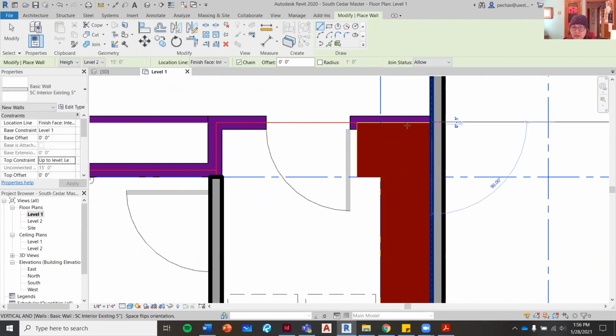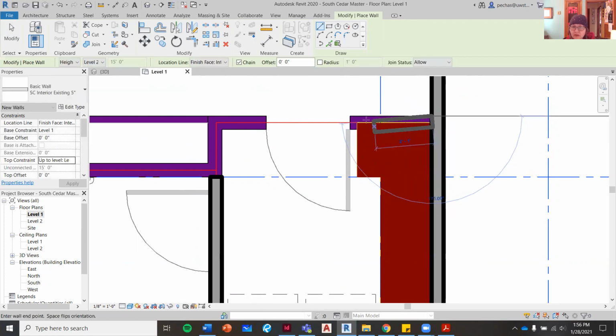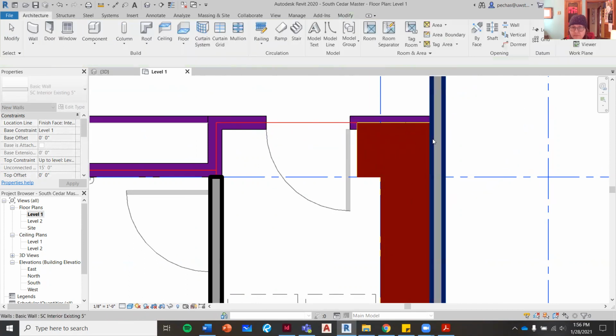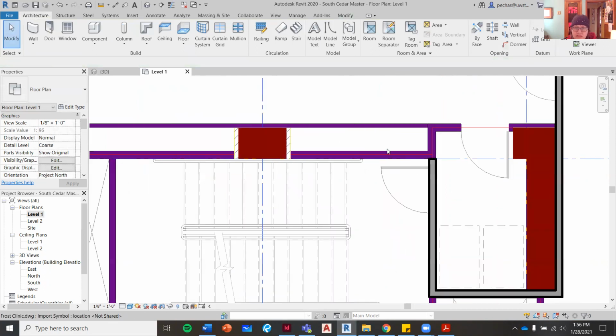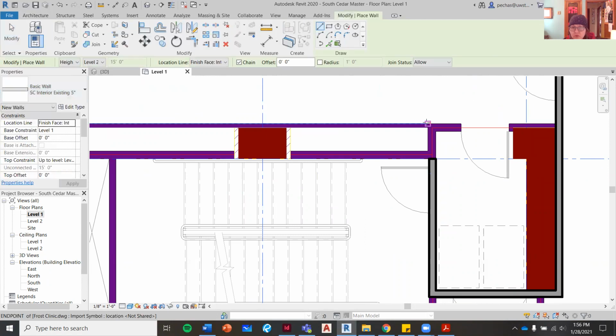I'm going to start again. Oh, that's a 6-inch wall.